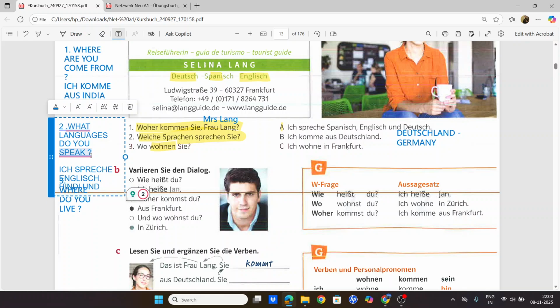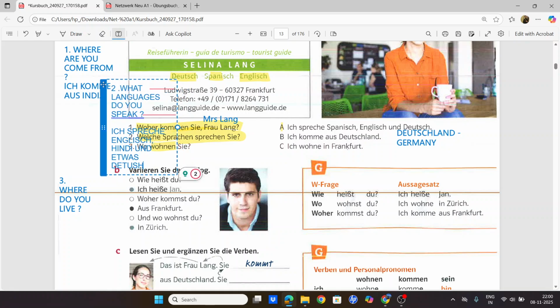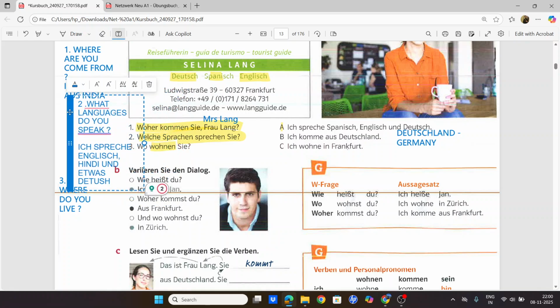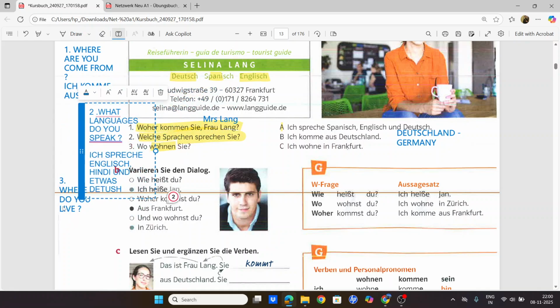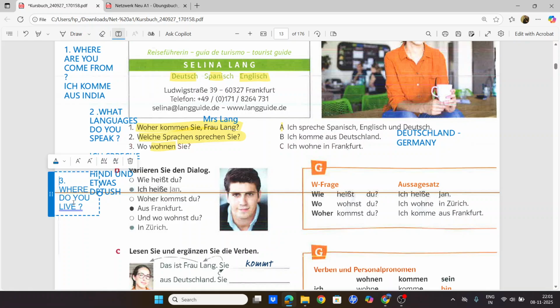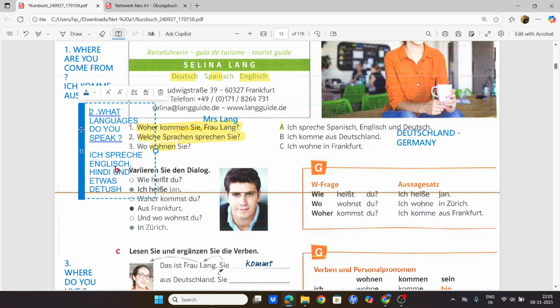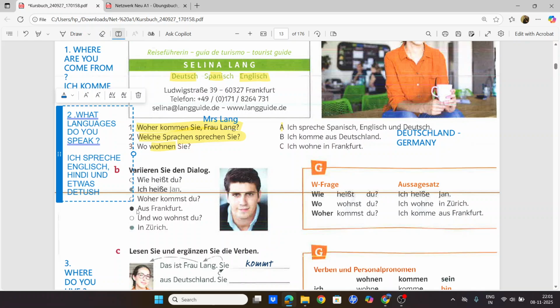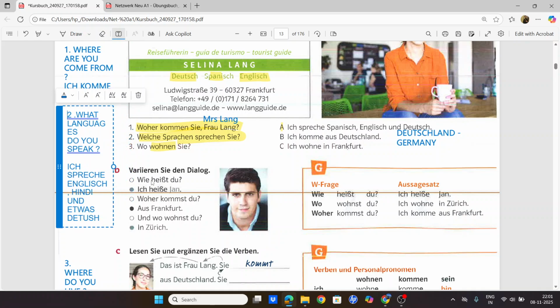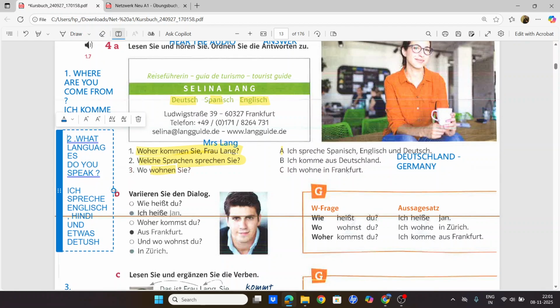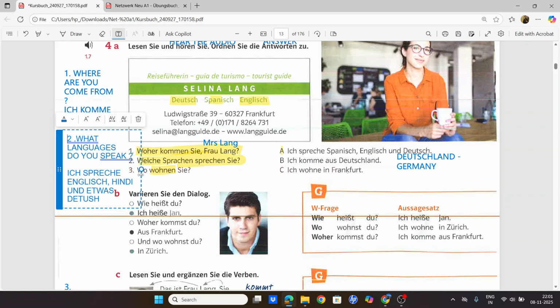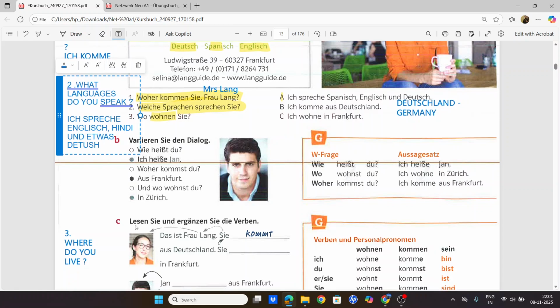Etwas Deutsch you can say, if you can speak a little bit of German, so etwas Deutsch is the right answer. Because we are not fluent with German, right? We are not fluent, but we are fluent with English or Hindi. Not too much with English too, but you can understand me and you are watching this video, so that means you are extremely good, not fluent, but extremely good with your English. So if you can understand what I'm saying in this video, that means you are good with your English. So let's not make it too confusing.